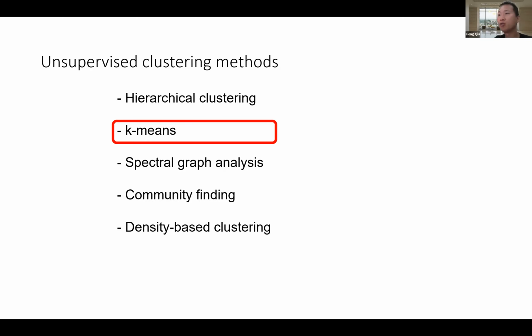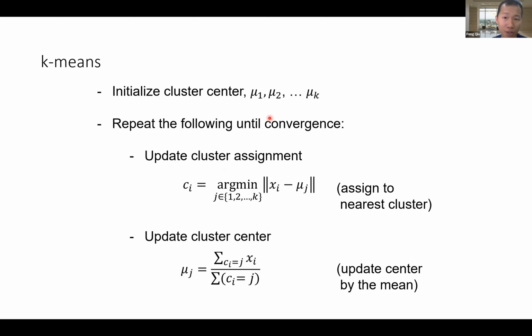All right, let's move to the second topic, k-means. K-means is, I would say, the second most popular algorithm in clustering analysis in the context of gene expression profiling, and also in many other contexts. The algorithm for k-means is also super easy to discuss and implement. When we perform k-means analysis, we have a bunch of data points and we want to break them into k clusters.